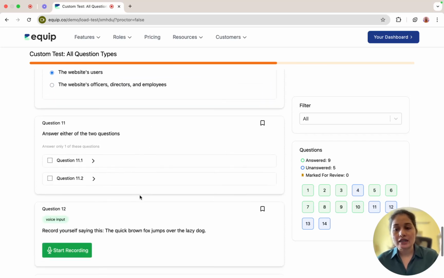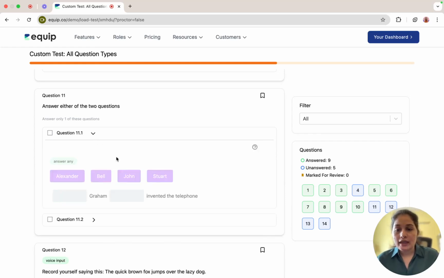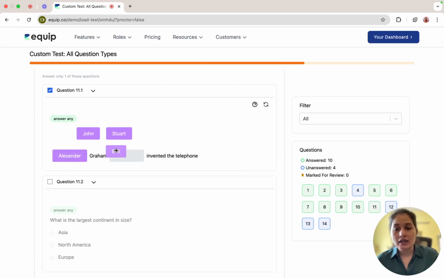And the next is called answer any. So say I'm a candidate and I want to decide which of these questions I want to answer. Then I'll look at both the questions and I think, okay, maybe I'm sure of the answer to the first question. So I select that and then I go ahead and answer it.